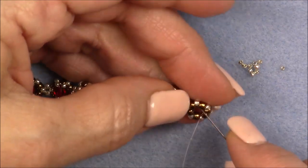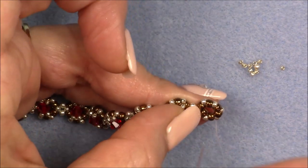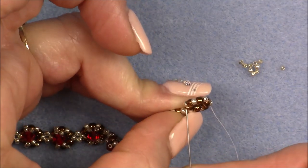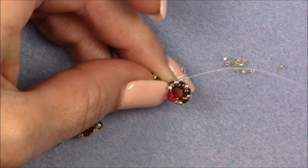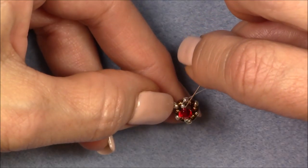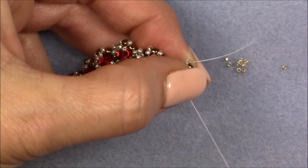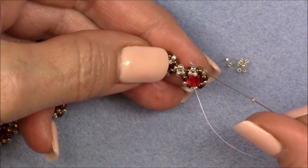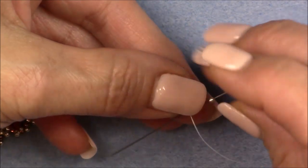And we'll go directly up into that 15-0 seed bead on the same side we're exiting from. So we're exiting here. I'm going to have to come into this side here. See if I can get it. Right like that. And then I will pick up another 15-0, come through my crystal. Hold on to my crystal and my unit. And then pull that one down. Pick up another 15-0. Go into the opposite side of the 11-0 I'm exiting from. Pull that one down.